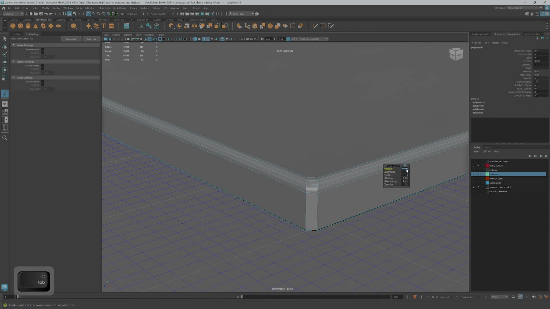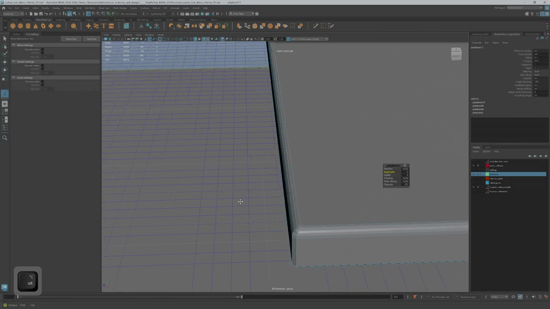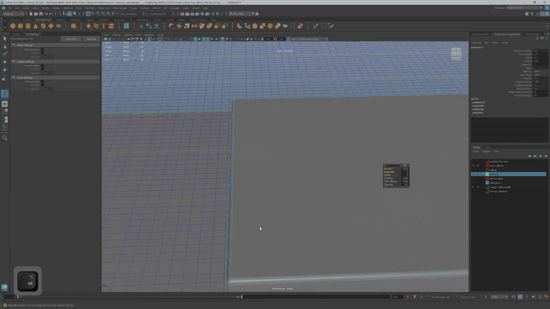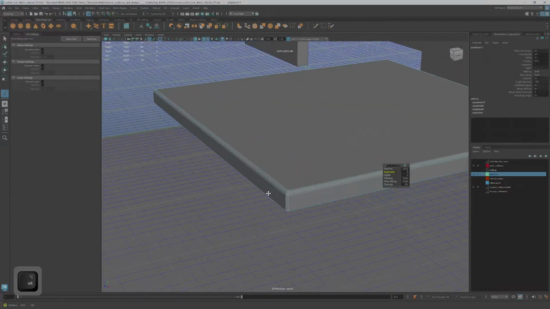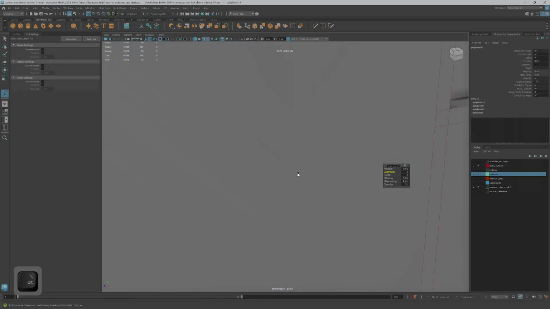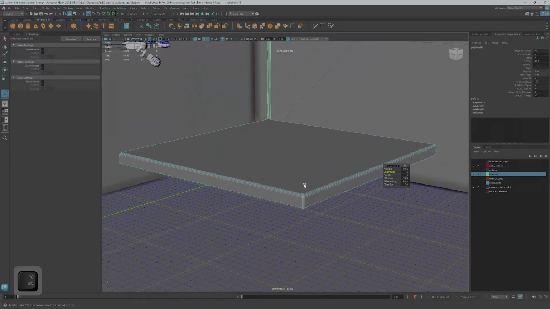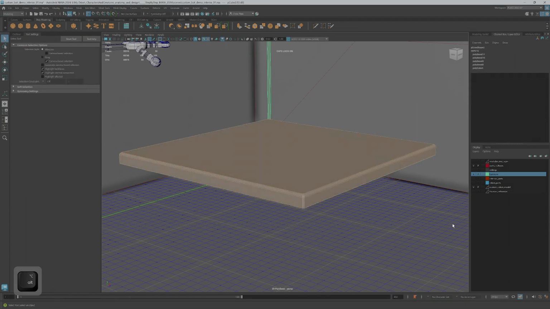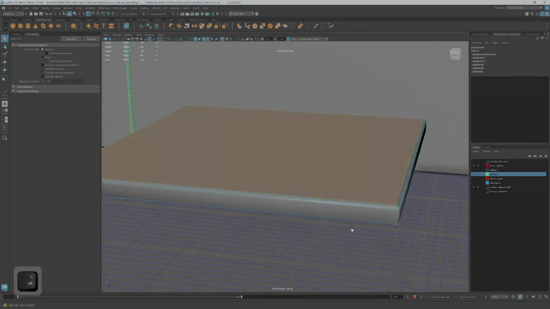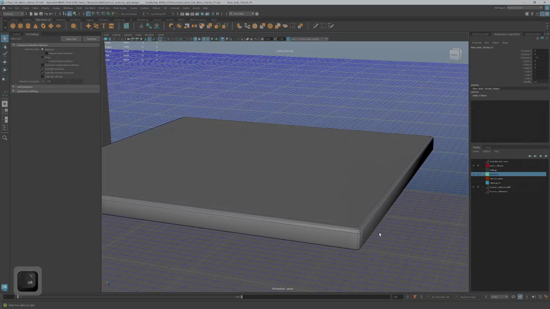Okay, still too much, maybe. 0.0. There we go. And just trying to get that rounded out nicely. Goes around the corner well. Okay, I like it. Do whatever works for you. As long as there's at least one bevel, don't leave it totally hard. Sharp edge. You never see that on a table. If you ever bang yourself on a table edge, it's not even that sharp and it hurts.